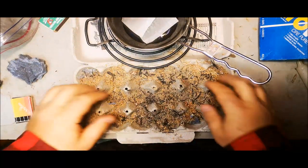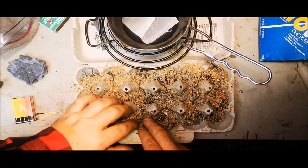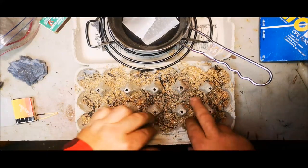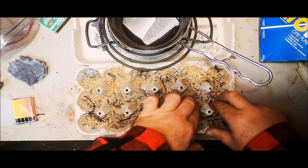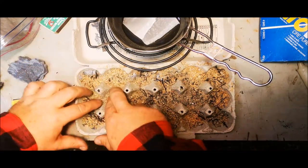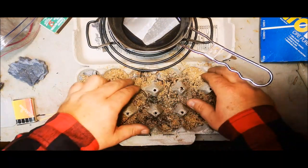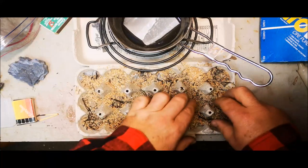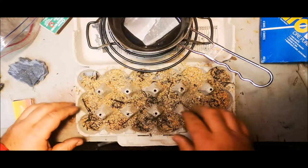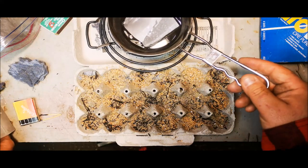You can see our wax starting to melt. We're getting the rest of our fire pockets ready — putting in the shavings, evening out the volume, and patting them down. Momentarily we'll be ready to pour that wax in; it will just soak right into all this material including the cardboard and form hard little fire starter pucks. We're going to need quite a bit of wax so we'll keep it melting.